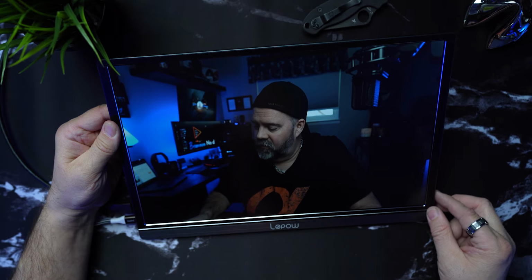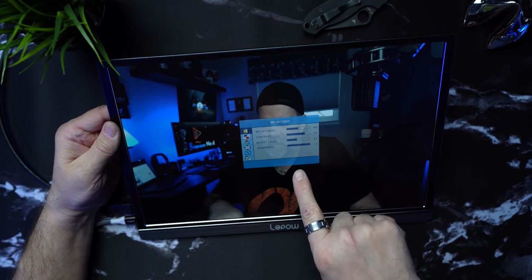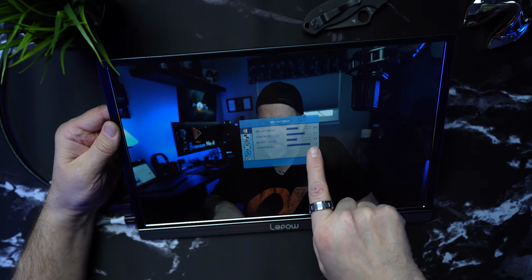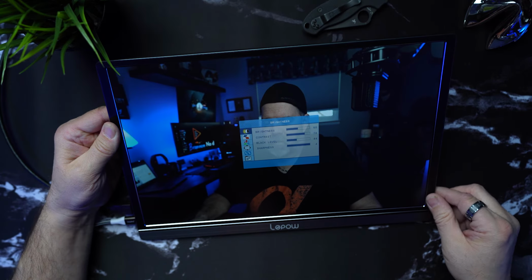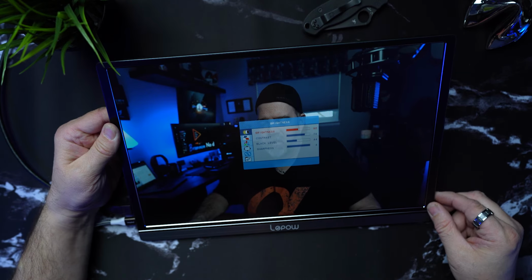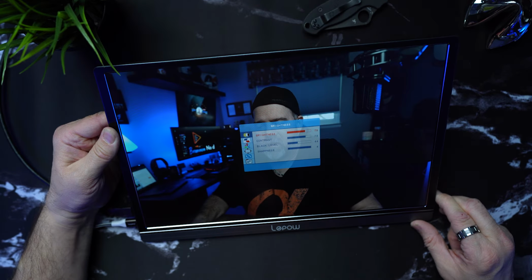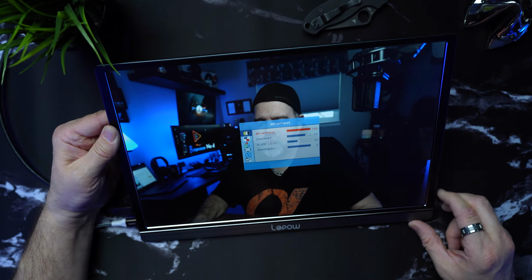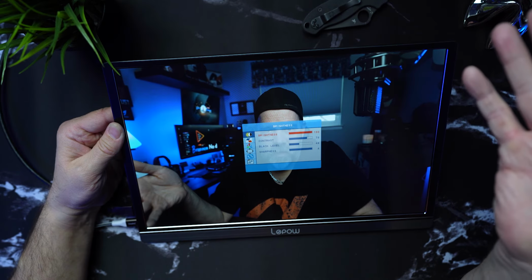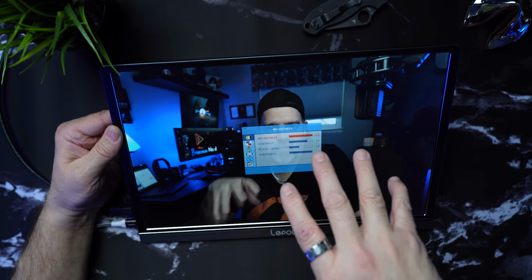You go back into your settings, and the very first thing is it set everything back. It kept sharpness. It kept contrast, but it doesn't keep brightness, and I don't know why. So you go ahead and click on that. So basically every time I turn this monitor on, I have to go through these motions of turning brightness all the way up. So that is my only complaint that I have with this monitor. I wish it would save the settings.